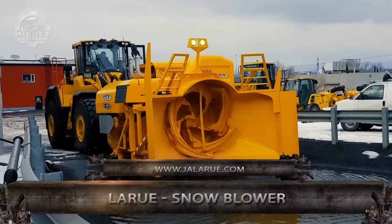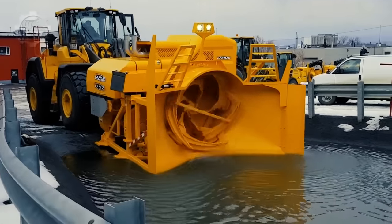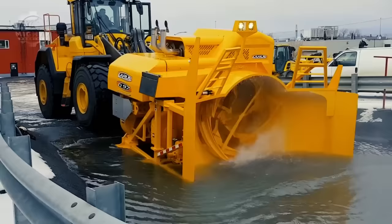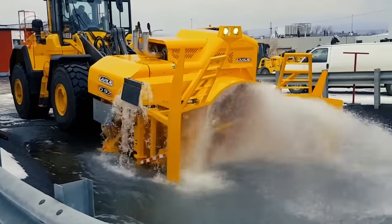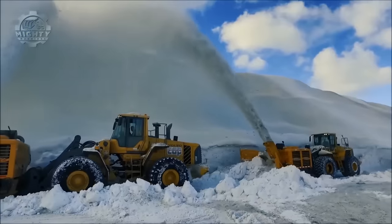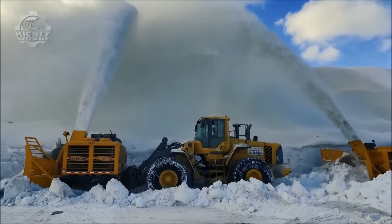Accumulated snow can cause a lot of issues. That's why, as early as possible, this is prevented through the help of Lowbed's D97 snowblower. This machine can clear 8,500 metric tons of snow as far as 180 feet in just an hour, just fitting for the biggest snowblower on the market.